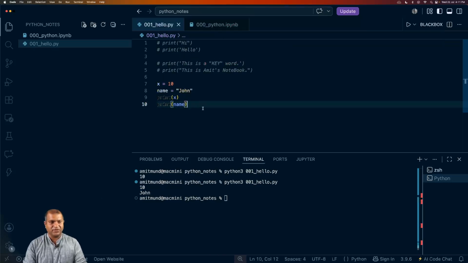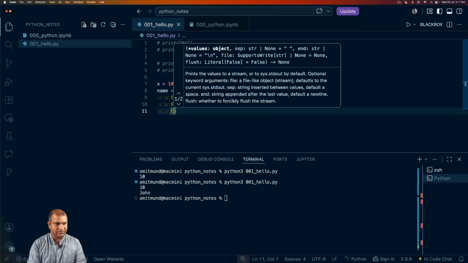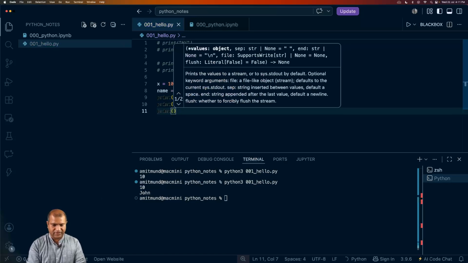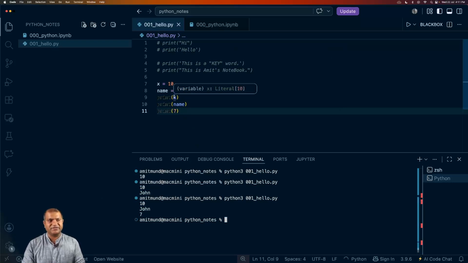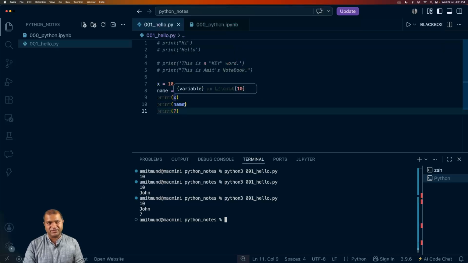Now if it is a number also, just 7, you don't have to use the quotes. If it is an integer, you don't have to use the quotes as well. By default Python checks whether it's an integer, and if it is without quotes, it will check whether this particular variable is there or not.